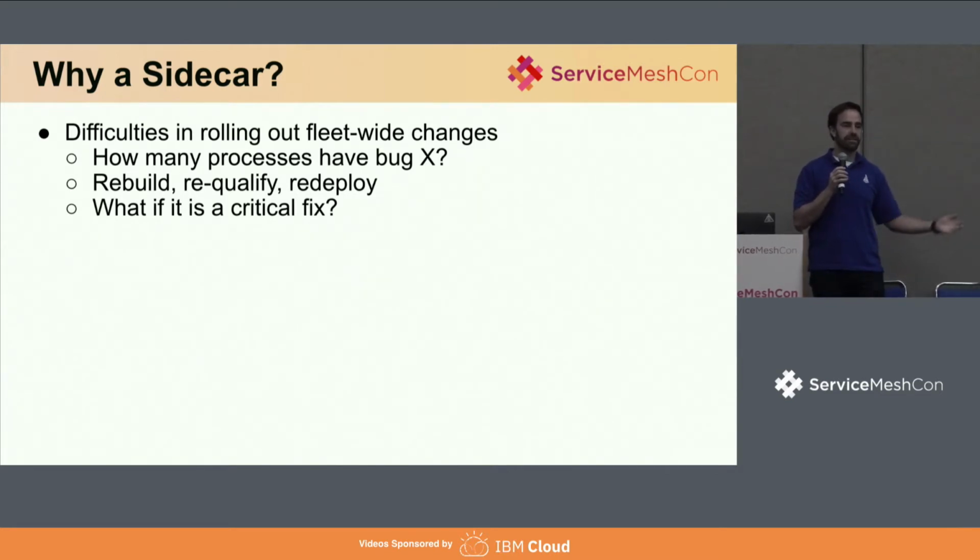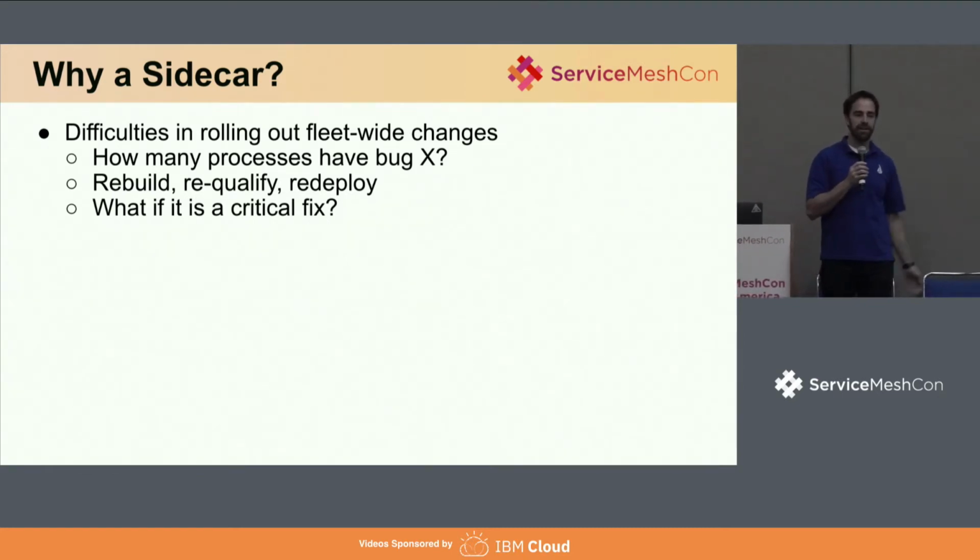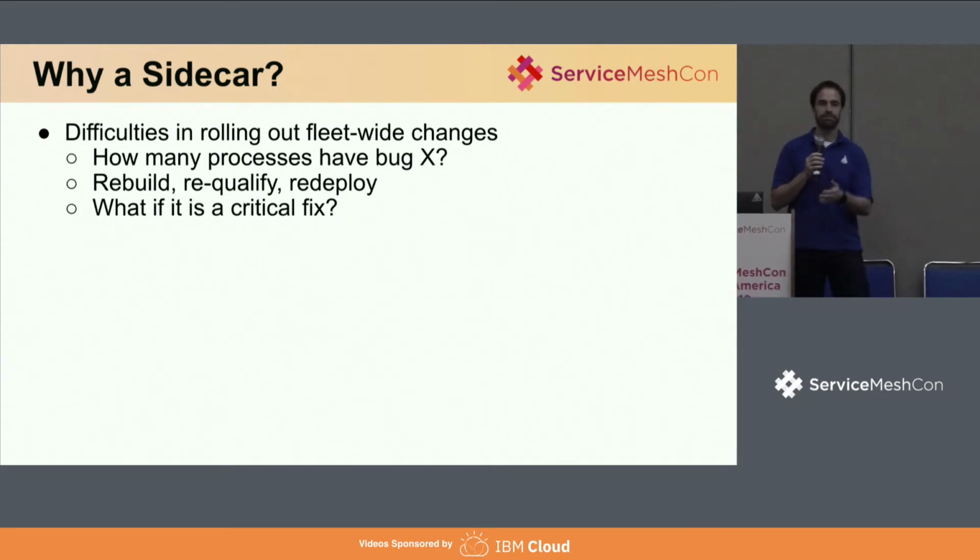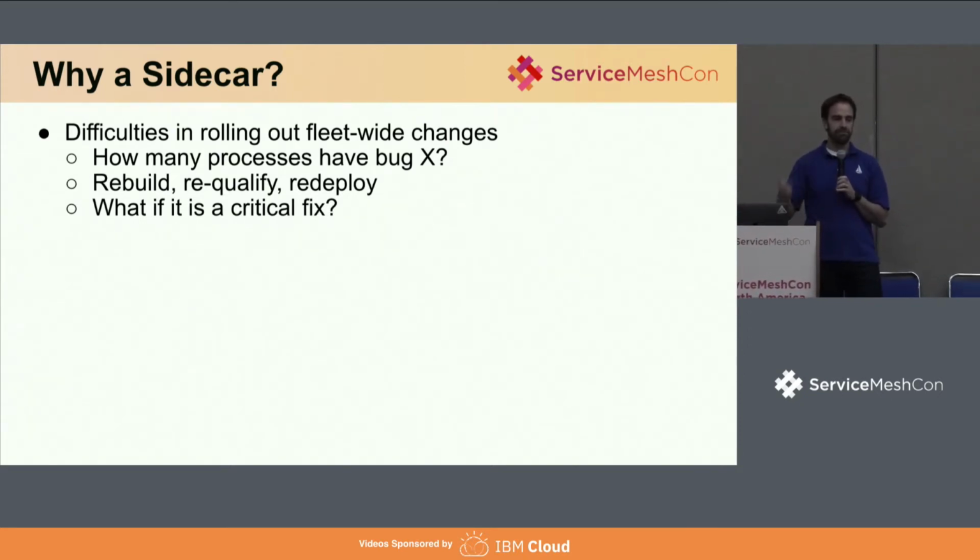You have to contact 10,000 engineers, 20,000 engineers and tell them, everyone, if you were between this version and this version, you need to update and do a rollout, and you need to rebuild, requalify, roll out the fix. I hope you have a branch of your current rollout, because maybe your head is somewhere new. You have to do all this stuff, and it gets really, really painful if this is critical.